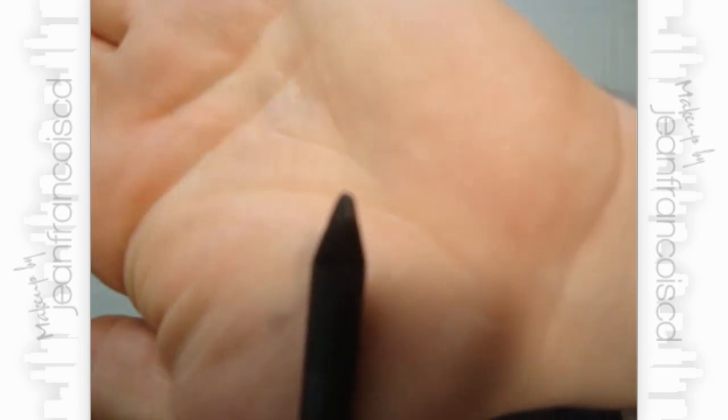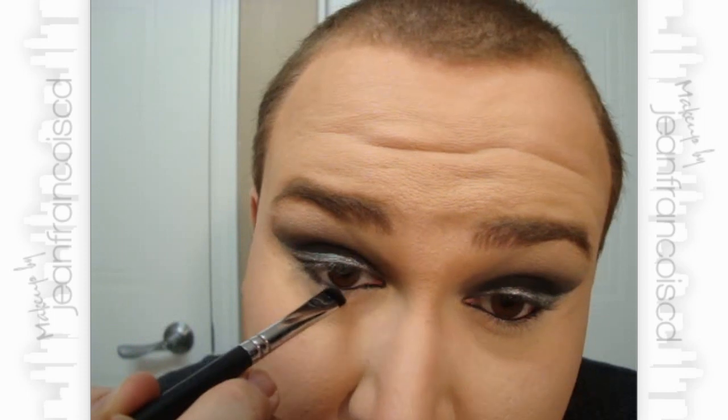Next, I want to use a black Kohl liner. Now, I'm going to switch because the other one runs a little bit too much. The Stila I've used runs too much for me onto the waterline. So, I'm going to tight line with Feline from MAC, and my Kohl Power Eye Pencil. Same thing. Now, after, you want to go back into your matte black color. And with that, any liner brush will do. I'm going to use the edge of that pencil over here. I'm just using the matte black color, and I very, very gently want to run that kind of onto the waterline, but I'm also smudging it just a little bit. You don't want to do anything to, ouch, that was just my eye.